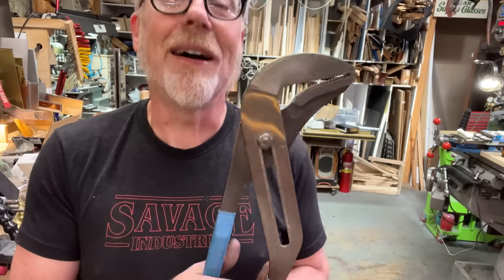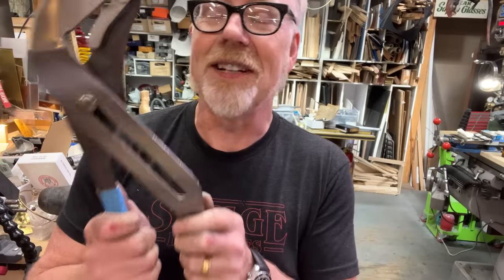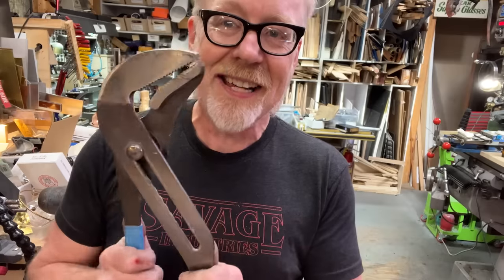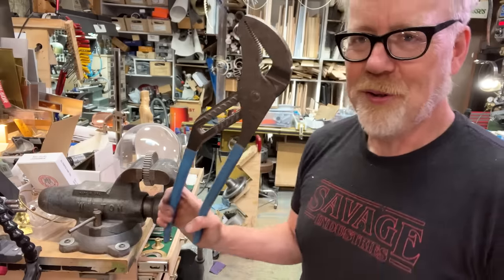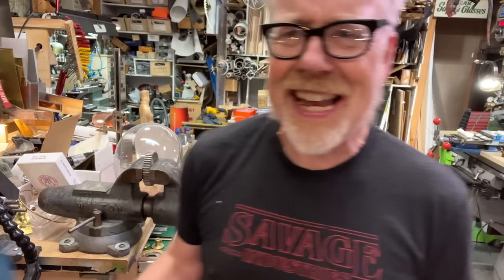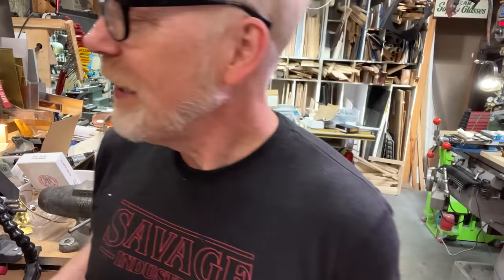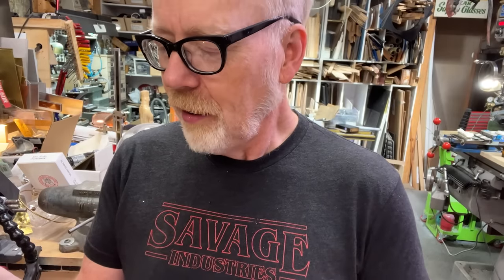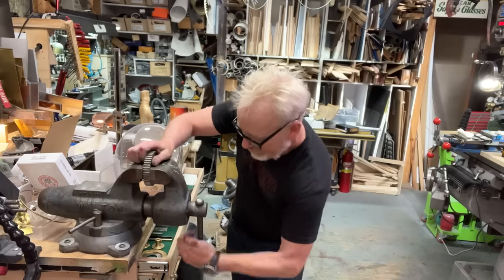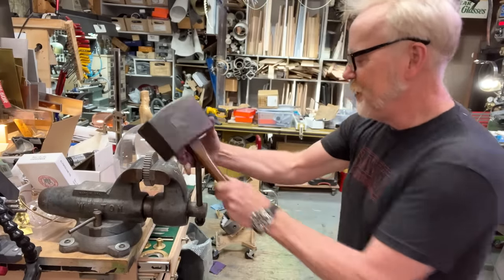This is the first time, I think the first or second time, I've actually utilized my biggest set of channel locks. Isn't that beautiful? Look at that. Just yank a lock right off the door with that. This is the lockpicking lawyer, and what I have for you today is a brute force attack of an ancient lock. All right. Oh my gosh. Hold on.